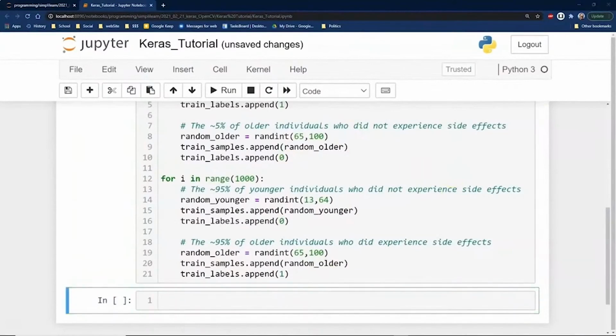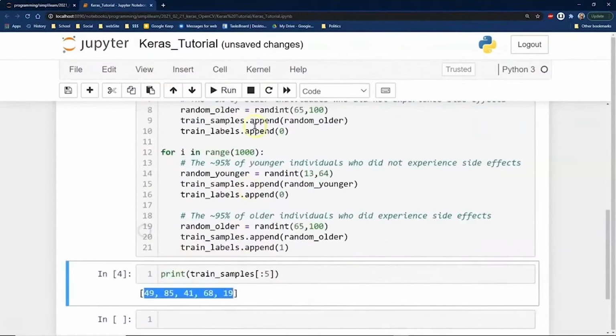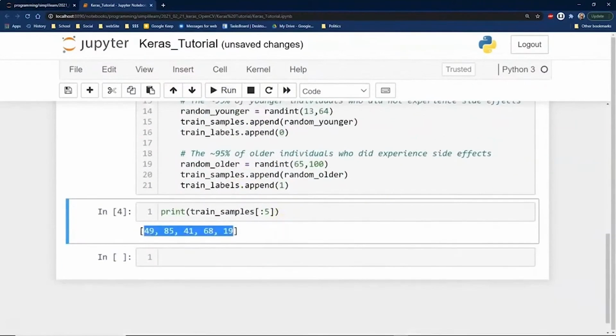And we could actually go in and print some of the data up. Let's just do print train samples, and we'll do the first 5 pieces of data in there to see what that looks like. You can see the first 5 pieces of data in our train samples are 49, 85, 41, 68, 19. Just random numbers generated in there. That's all that is.